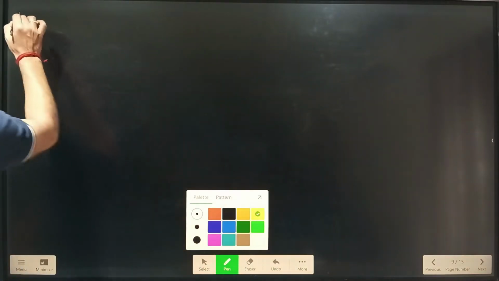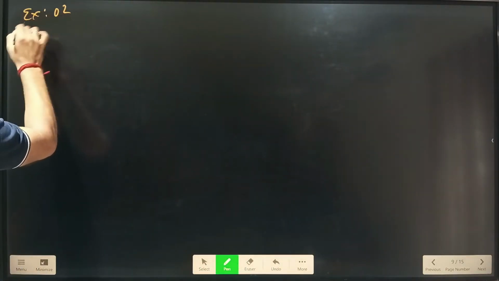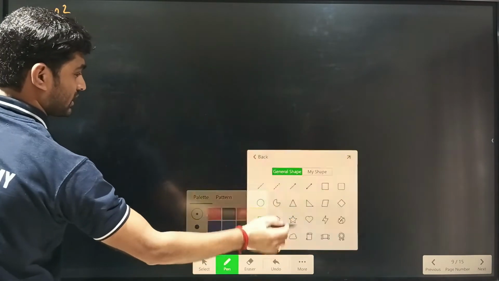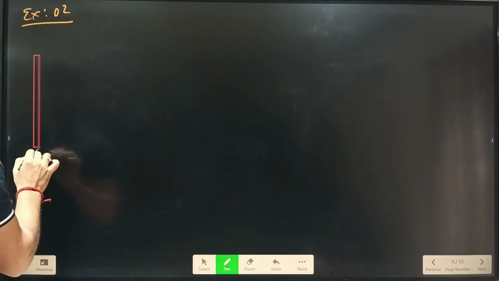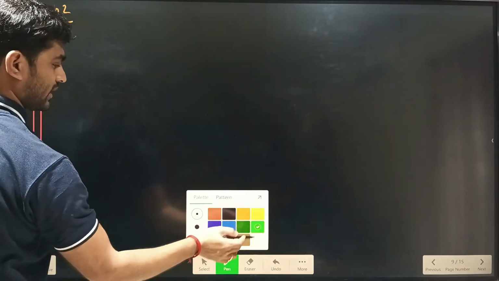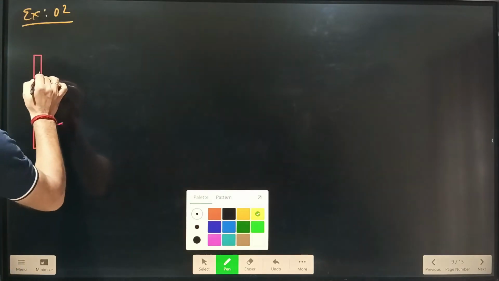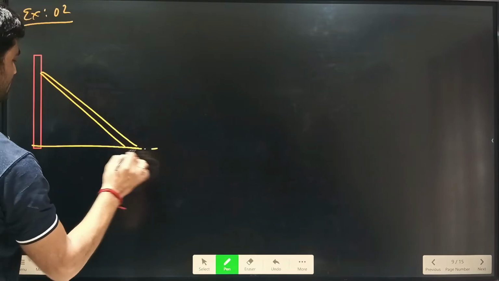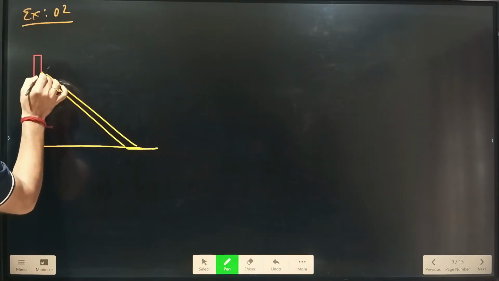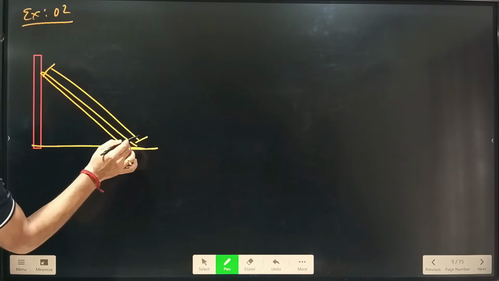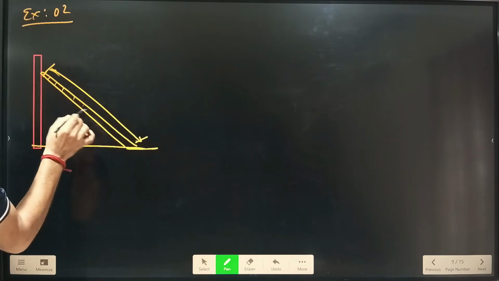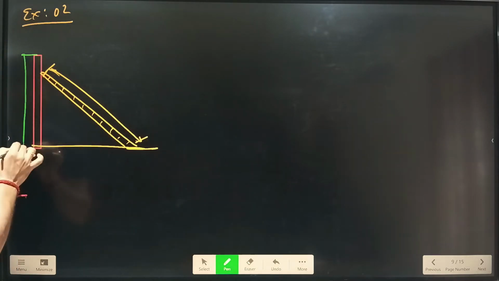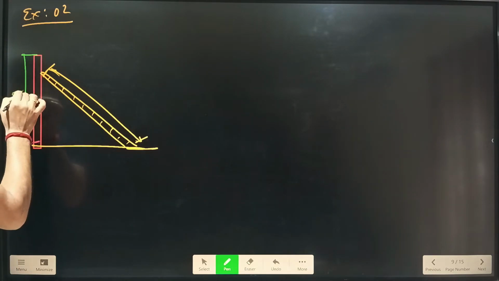So now dear students, let me consider question number 2. Again one more, let us solve. Example 2, right. In that, the ladder height is given. Before that, let me consider that there is a pole here. Okay, then we need to place the ladder like that, and here is a base distance, and this is a ladder. The ladder length, we can take as the hypotenuse side. This is a ladder, and the total height of the pole is 5 meter.